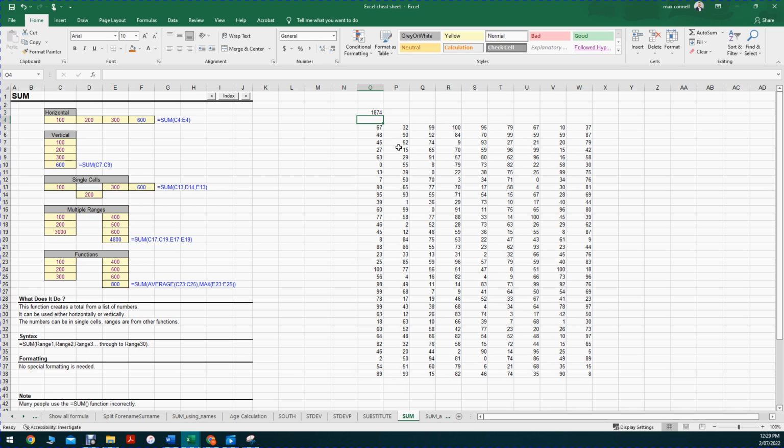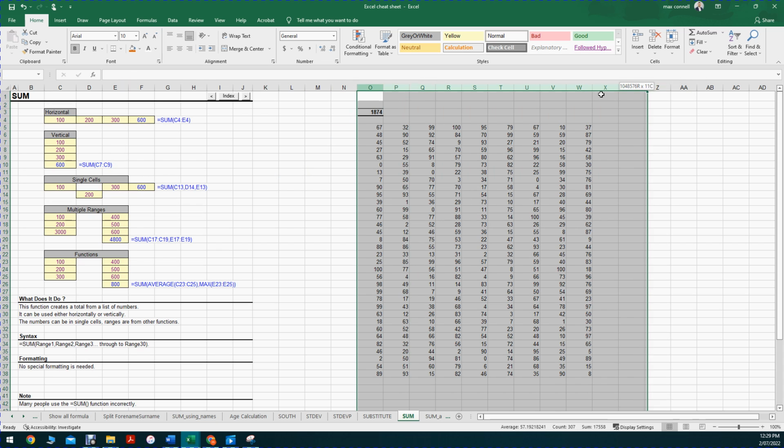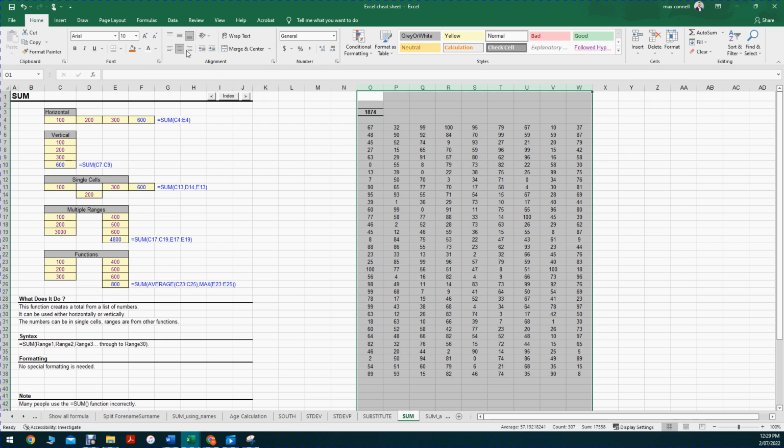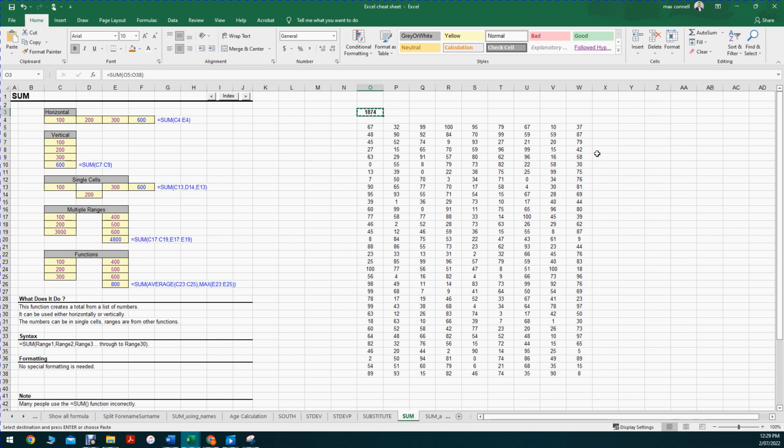Much faster, okay? We can add a little bit of formatting if you like. Just make it a little bit neater, right? Maybe center these numbers as well. So select the center button there and middle. And now what we can do is we can drag this formula across. So select it with your mouse or your keyboard. Press Control C to copy it, or copy, but I prefer keyboard.